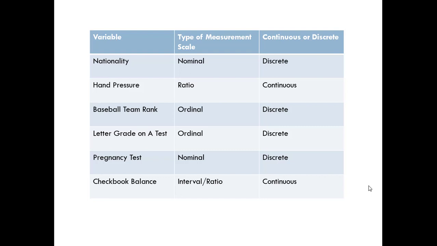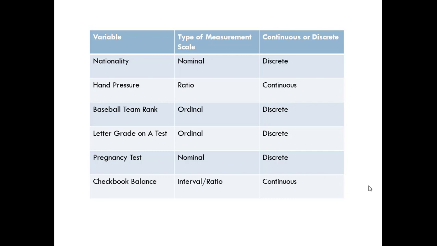Moving forward with hand pressure. If an individual was to go see a physician or a psychometrist of some sort and take a hand pressure test, when they use their digits in their palm to exert force on whatever apparatus the physician or psychometrist has them use, their hand pressure is going to start off at zero, and that zero is going to mean an absence of pressure. Right, and then from there, the number can increase and likely fall in between whole numbers, making it continuous, and thus we'll have a variable that is indeed ratio.